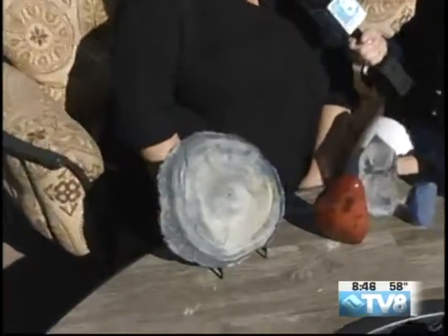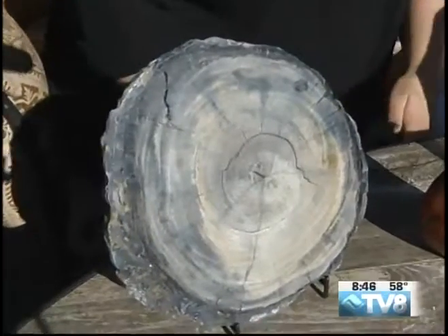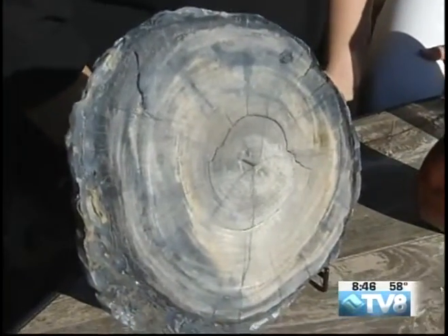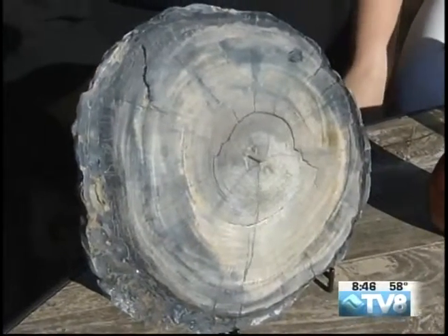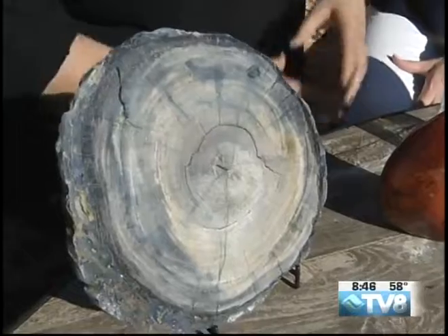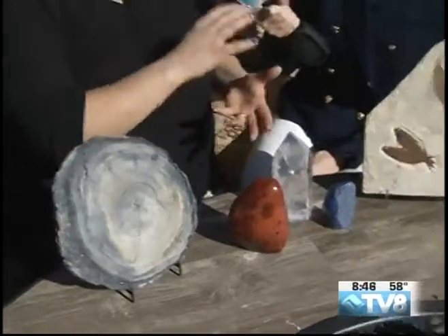You brought a couple of other really interesting items. On this side, I've got a beautiful piece of petrified wood — this one's actually from Indonesia. Most of the petrified wood we have in the gallery is from Arizona, Oregon, and Washington, but some of our smaller pieces are from Madagascar, Indonesia, and some other exotic places. Petrified wood is just so cool. We've got big tabletops, small slices, small tabletops, cool stand-ups, bookends — everything you can think of.